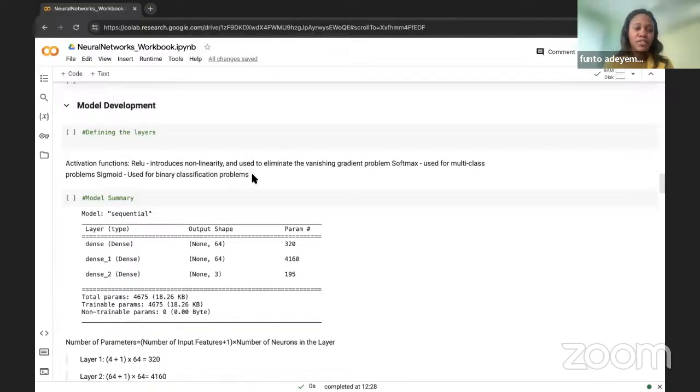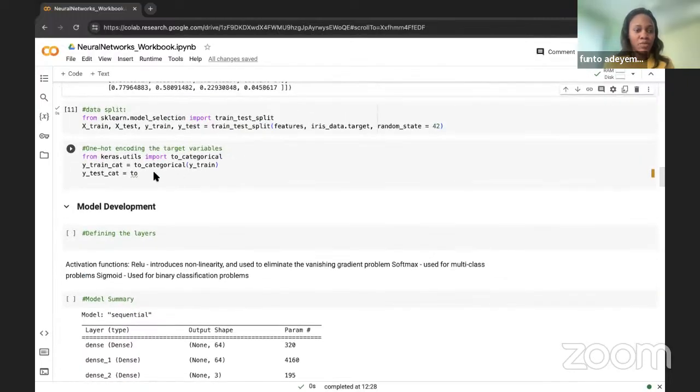Now, if you remember, one-hot encoding is different from the categorical encoding method, in the sense that one-hot encoding has different values for each of the target entries. When we encode, I'm going to show you the result of what we get from one-hot encoding. But for now, does everyone have access to the notebooks so I can continue? If you still have an issue accessing the notebook, please drop a chat so we can sort it out before I move on.